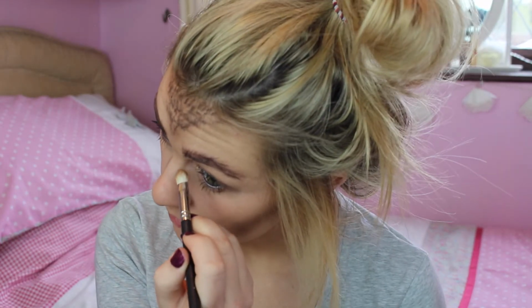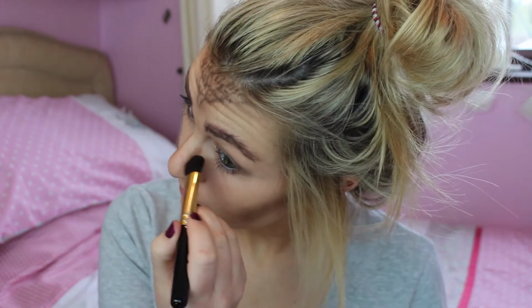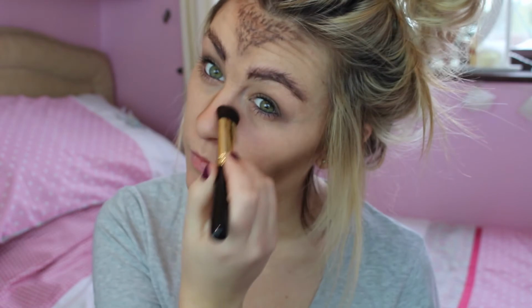I also added some of the shading down the side of my nose to make that look a little more pointy, and just blended that out using a fluffier brush so it looked far less harsh and a lot more blended in. And then I just went over and blended everything out while also adding some of the shadow along my jawline.